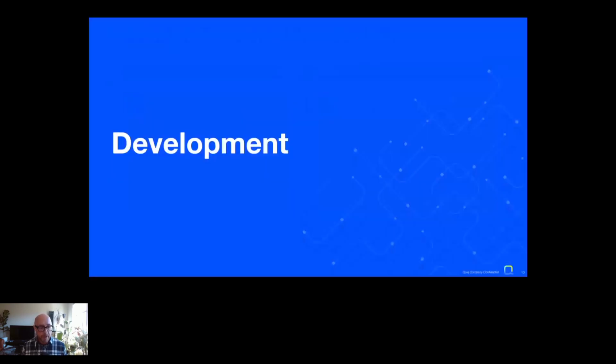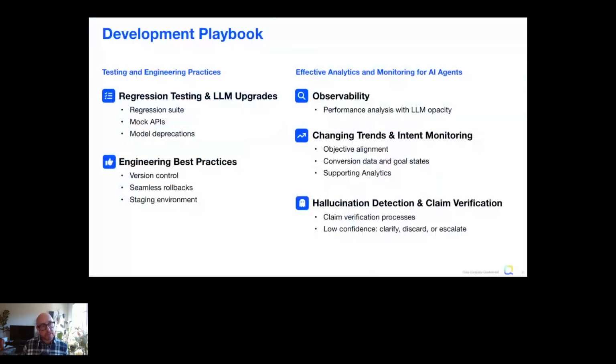So now we're in development, and these are some best practices I've learned along the way, but with the lens and the nuance of large language models. The first is regression testing, and this is different than what you might be used to, and also it's extremely more important. So we all understand regression testing and why it's important. And then really you do need to mock all those beautiful APIs you've built, and you really need a robust regression suite. And if you look at the autonomous driving paradigm, what they will do is they will go out and create hundreds and thousands of tests.